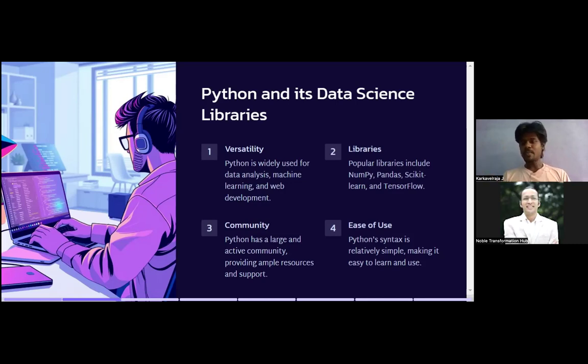And then we have community support, guys. It's a larger community support, I will say, because everybody, whether the person knows a programming language or not, is using Python because it has a wide range of community support. And the last thing, Python is like the English language. You just go and use Python. I hope you have understood these things.